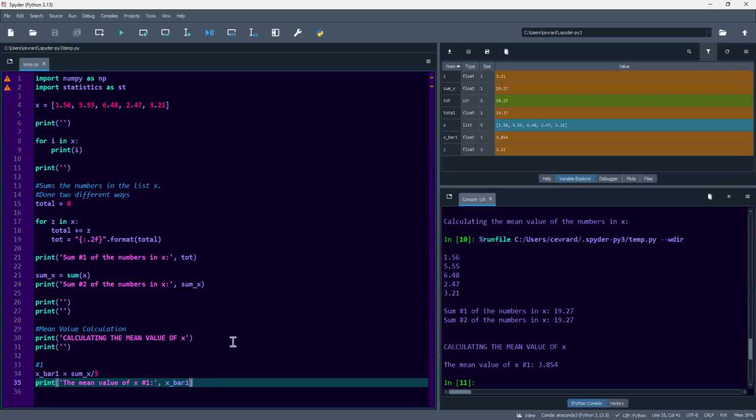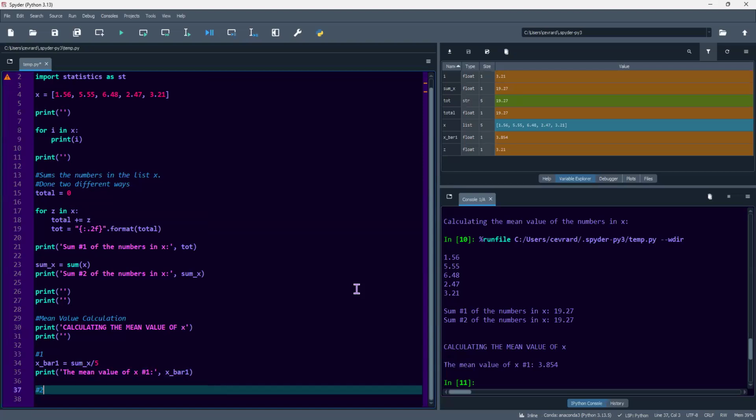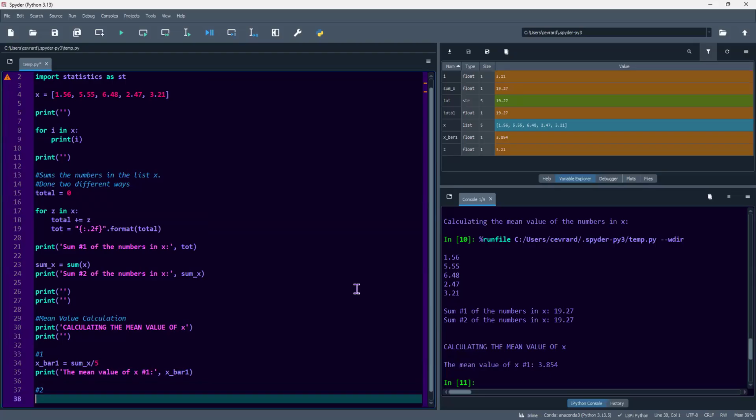All right, let's see here. How about the second way to calculate this? Well, what about we go back up to the original for loop that we did?